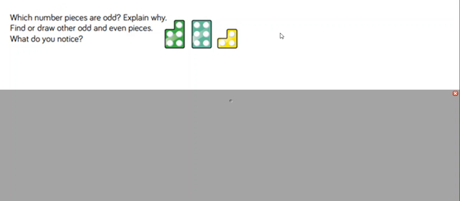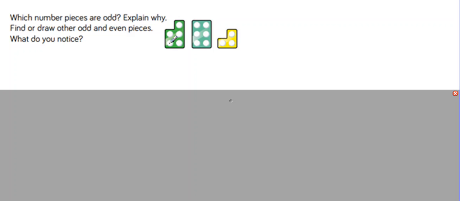So this question says, which number pieces are odd? Explain why. Find or draw other odd and even pieces. What do you notice? Okay, so ignore this last bit. You don't need to do this last bit. I'd like you to identify which of these are odd and which of these are even. And can you think of a reason why? Okay, so remember in Numicon the wholes represent a number.